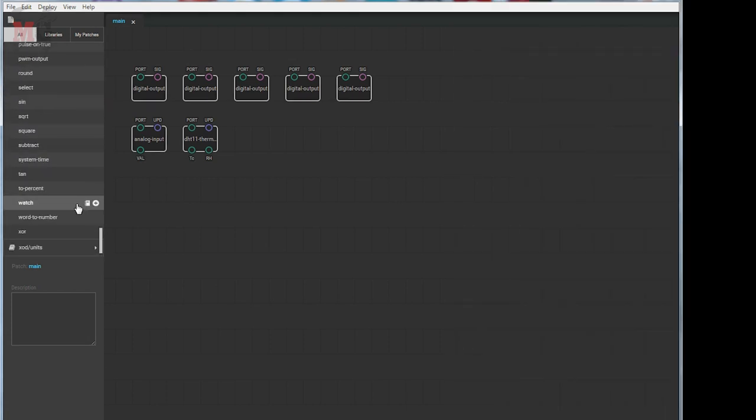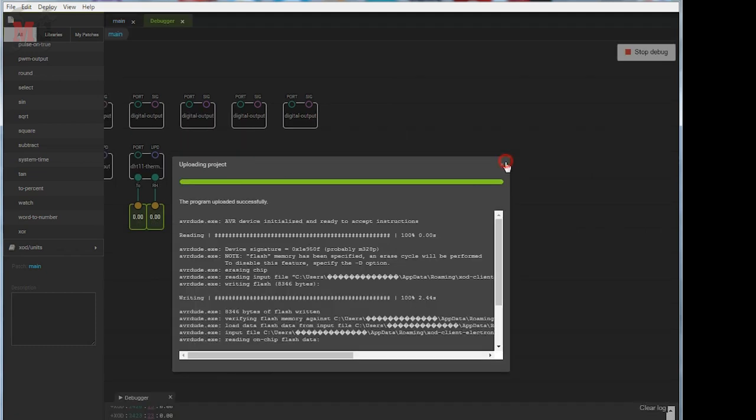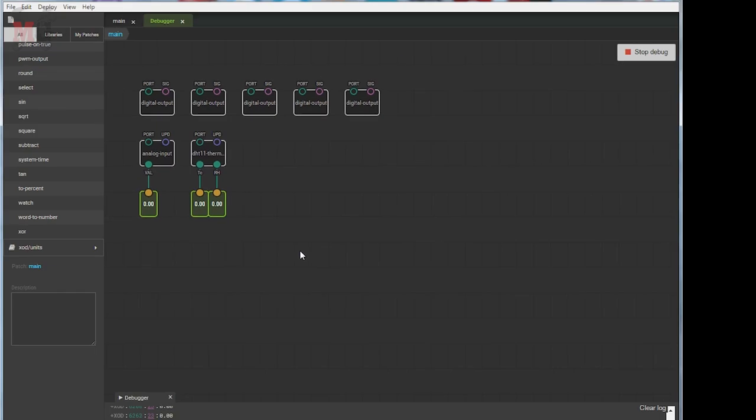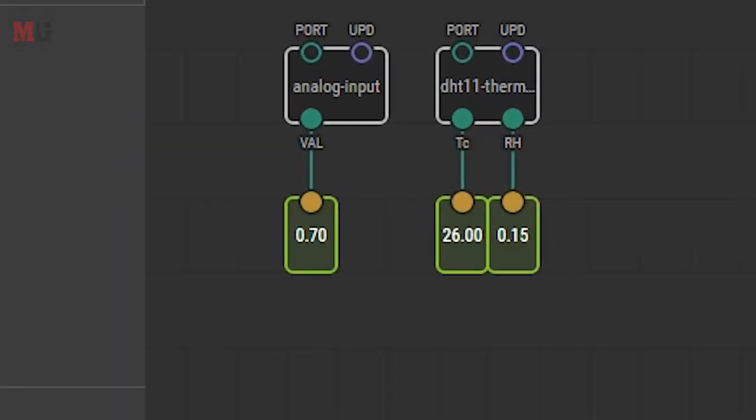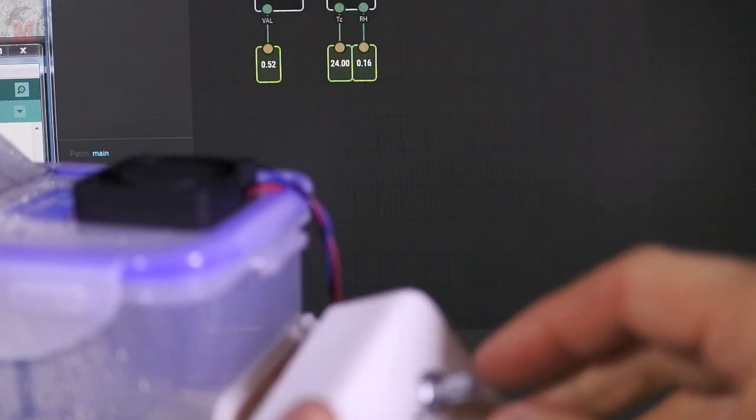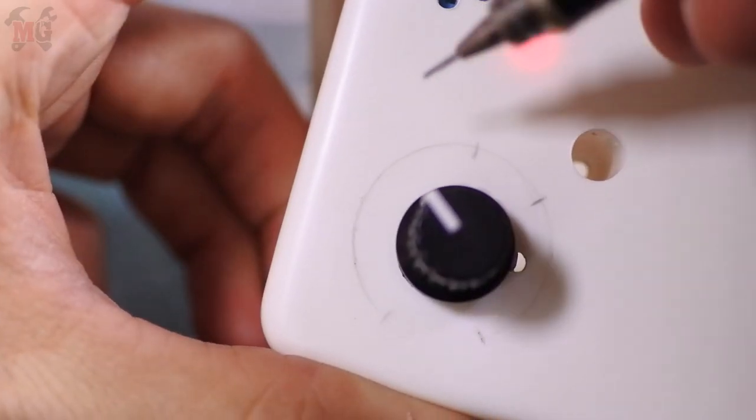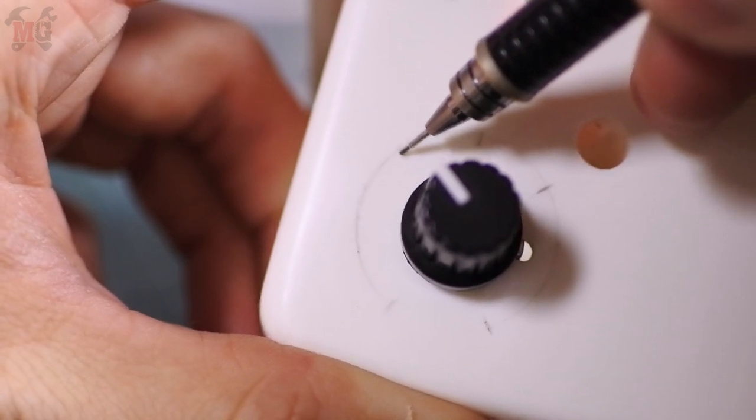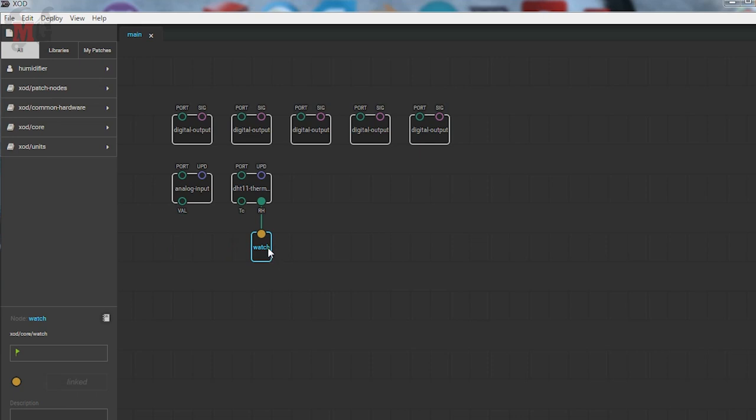In the environment of Arduino it looks like this. Let's see if everything works correctly by running debugging. It's very convenient to work here, I am sure that all Arduino users will agree with me. Now we take the watch nodes, link them to all nodes which must give some values. This is our potentiometer and two outputs from the sensor, temperature and humidity. Then we upload the project to the Arduino by selecting the desired port, board's model, and also by clicking debug. Oops, it doesn't work. I forgot to put power on sensor. Now it's fine. Temperature is 26, humidity 15% and the potentiometer changes from 0 to 1. For greater clarity you can draw a humidity scale for customization. I'm drawing the divisions as per the debug values from the computer. So now everything is working as it should, the debugging nodes can be deleted.